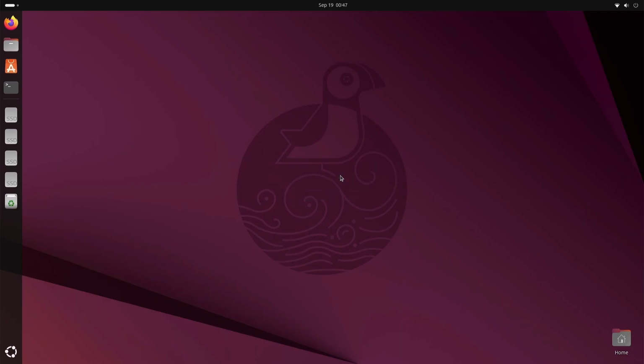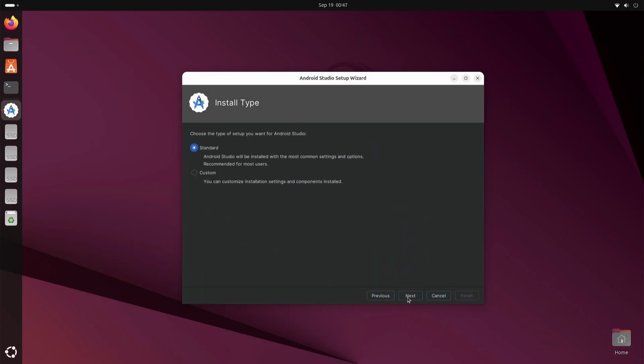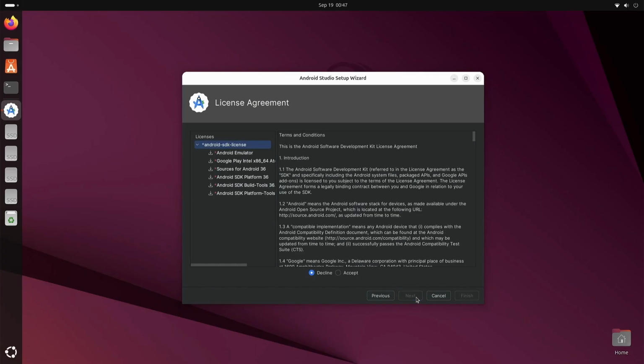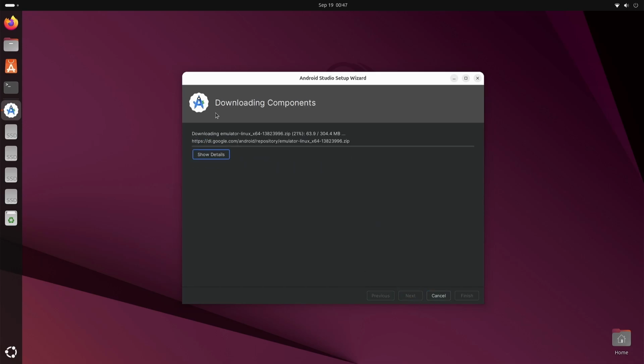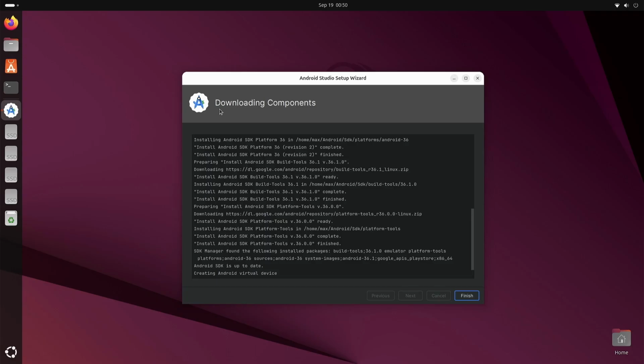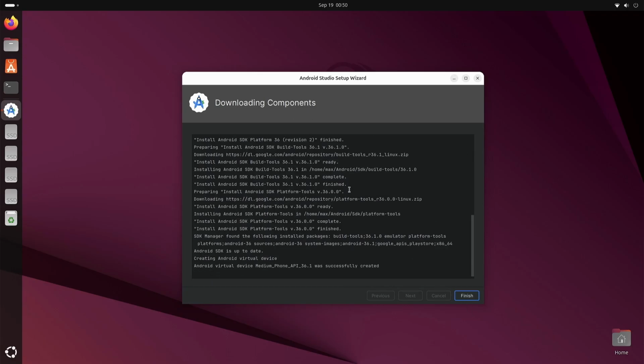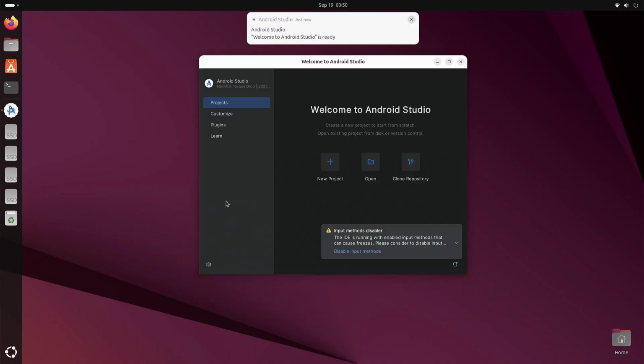Don't send statistics, but you could if you like. Next. This is a tricky one. I think we could make it more optimized by installing only the components we need, but for the simplicity of this tutorial, let's just go next. I accept everything. Next. Okay, it's downloaded everything needed for the initial launch. I think it's going to download even more stuff later.